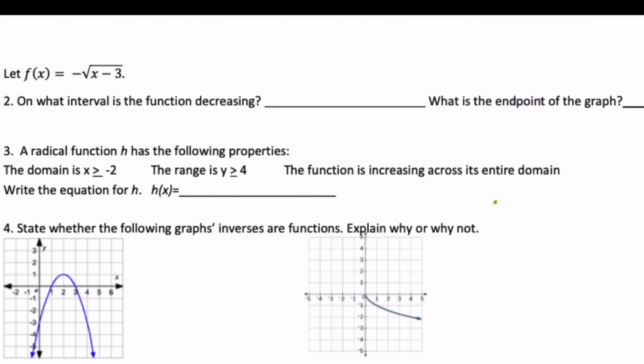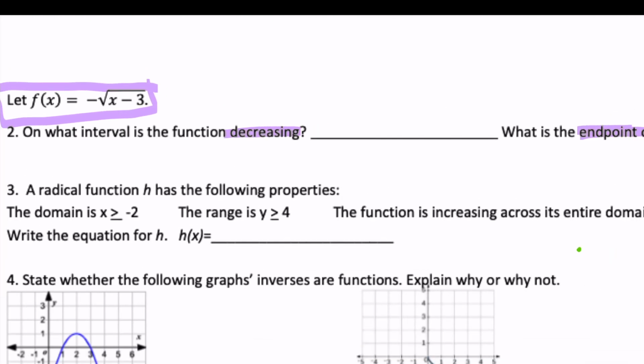Interesting. Looking at this next example, we want to figure out some details about f of x. It wants to know on what interval the function is decreasing and what the endpoint of the graph would be. Let's take a closer look. F of x is a square root function, so let's remember what square roots look like. Y equals the square root of x is a graph with 3 pattern points back from 6-6 to 6-8. We have a point at 0, 0, one at 1, 1, and then over at 4, 2. Those are our pattern points for the parent function y equals square root x.